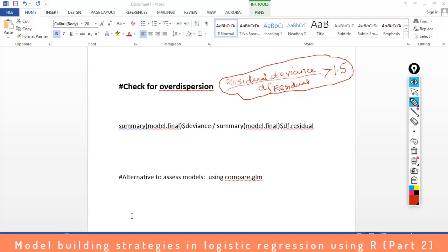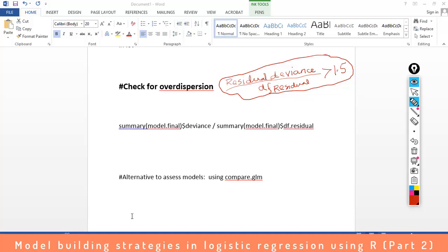Here I want to explain multiple regression in logistic, more than one explanatory variable, logistic regression using R, and stepwise model building using R for logistic regression. For this purpose, automatically over dispersion and missing value come to the picture.